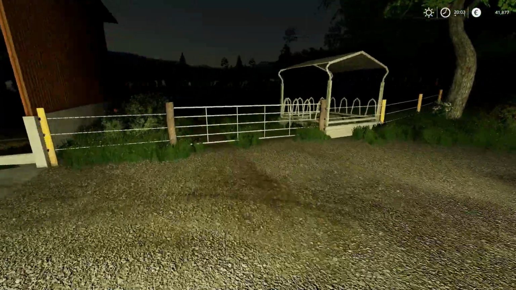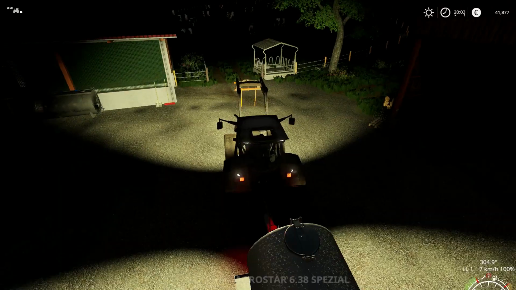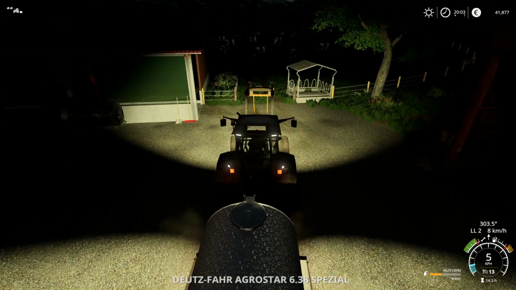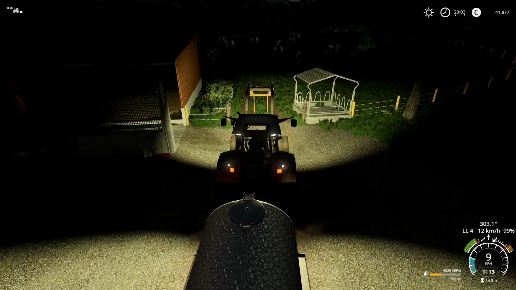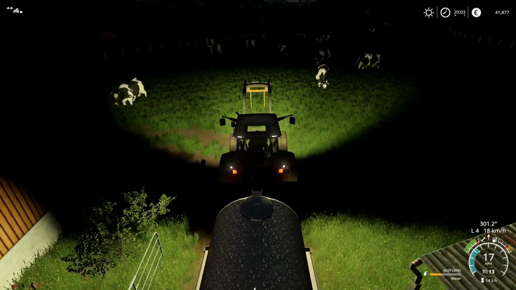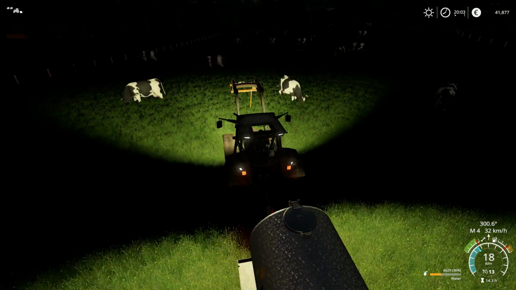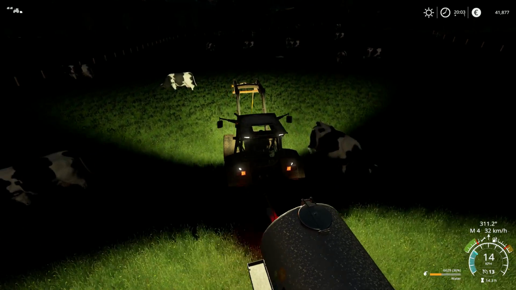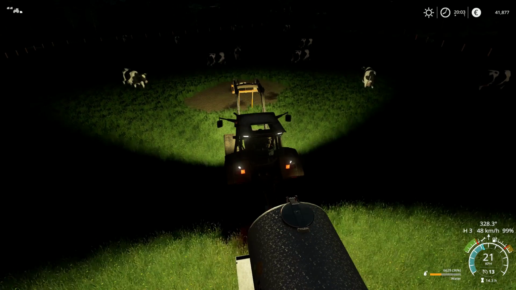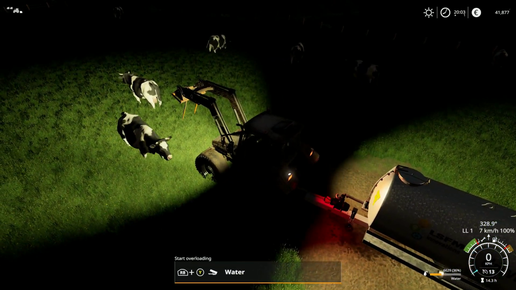Set the brake. Open the gate. Right back in here. And I believe there's also an adjustment made to this map that, you know, in Farm Sim, it doesn't matter how many cows you have. It only shows a certain number of cows. Like if you have 200 cows, it doesn't show 200 cows. I get the feeling that somebody has edited the script so that if you have 200 cows, it shows 200 cows. I don't know how I feel about that.